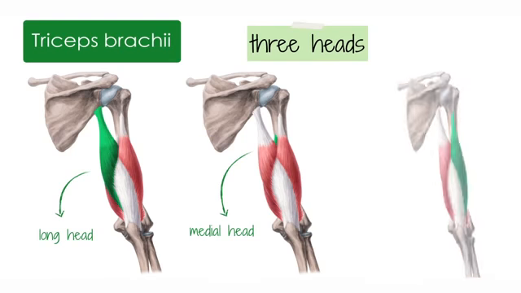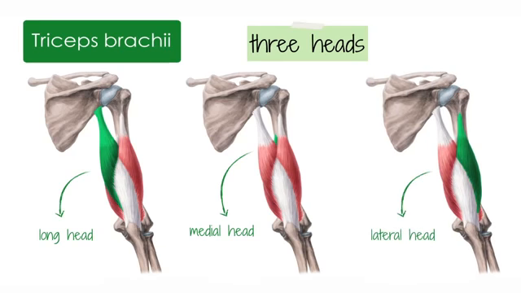Now, the third head is seen here and, of course, found more laterally, and we call it the lateral head of the triceps brachii. It originates right about here on the posterior surface of the humerus as well, but this time proximal to the radial groove. This head is also attaching to, or originating from, the lateral intermuscular septum. Now, the three heads are merging, as you can see on either of these three images.